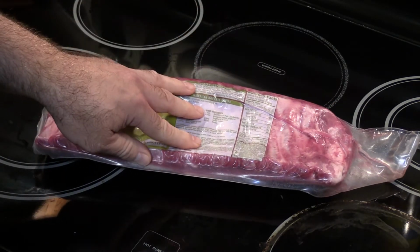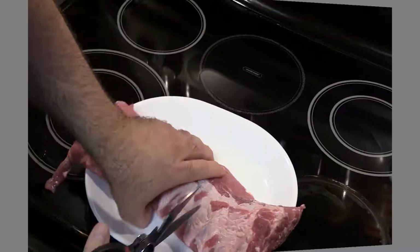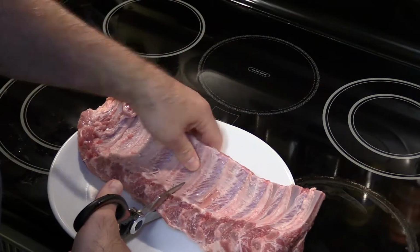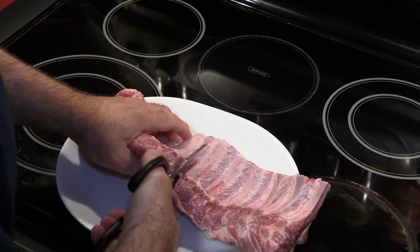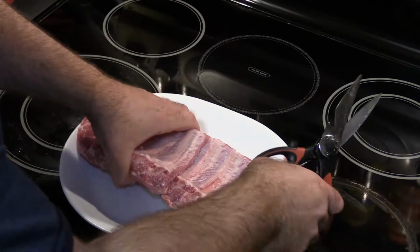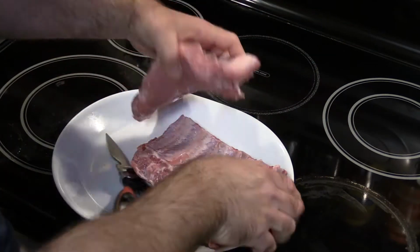So I'm going to get started and cook me some ribs. I'd like this to fit better in the Instant Pot pressure cooker, so I'm actually going to cut this in half. That way it's a little bit easier for me to do, because I don't know how well it's going to bend and cook around in the Instant Pot.